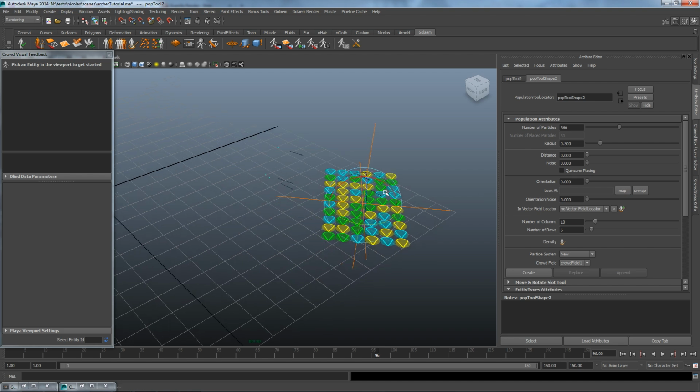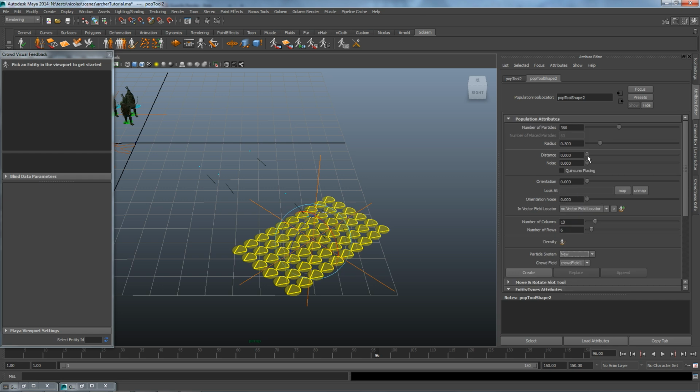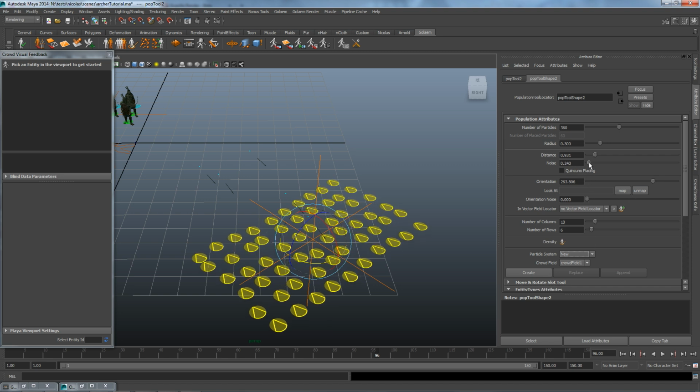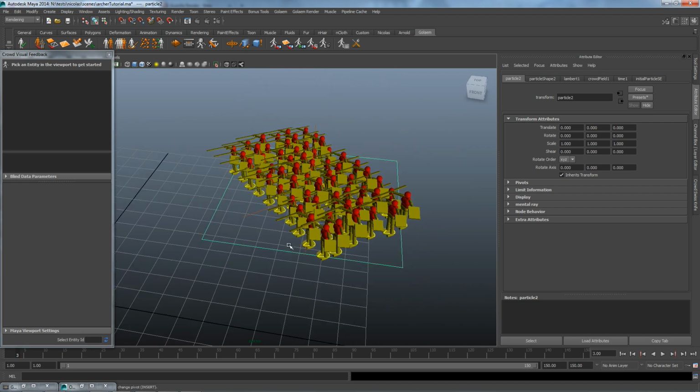I just want to have infantry characters here, so I'm going to change the entity types attribute, remove the archers, remove the arrows, and maybe change a bit the distance between the characters, the orientation, and noising position. Okay, when I'm happy with that, I can just create the new particle system, and if I play the sim, I should get my characters popping.